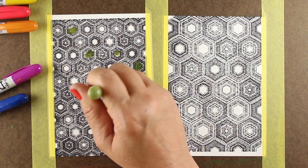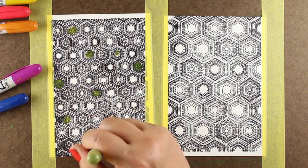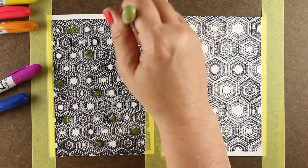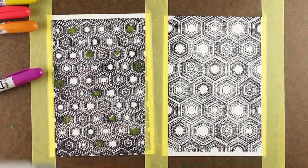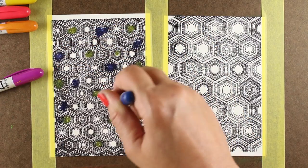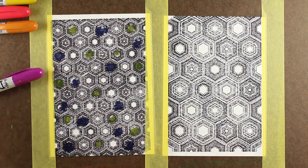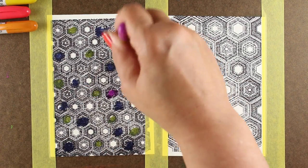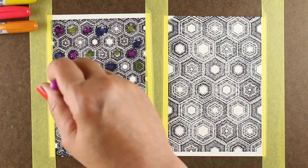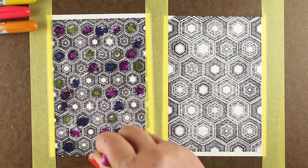I've taped them down to a piece of hardboard now. These are the ones that are not embossed, with just the Ranger Jet Black archival ink. And I just started putting colors into various hexagons on the small one. I decided to do the cool colors on one and the warm colors on the other. So I'll use the blue, the green, and the purple on the left, and the red, the yellow, and the orange on the right. And they are named with the distress colors.